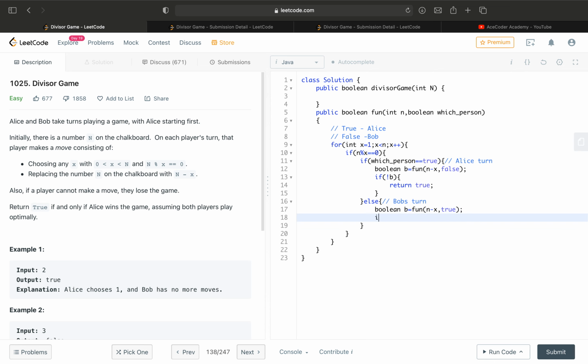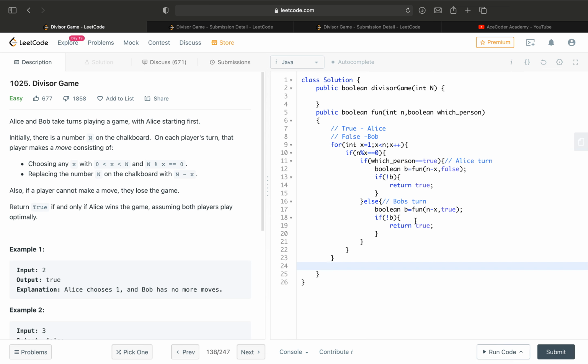Similarly here, after Bob has taken his turn and after all the rest of the turns that took place, if the result came out to be false, that means the last turn he was not able to take, so he lost. So if B is false, then we have to return true. And so this is it.